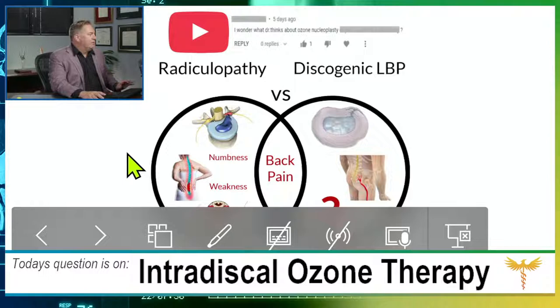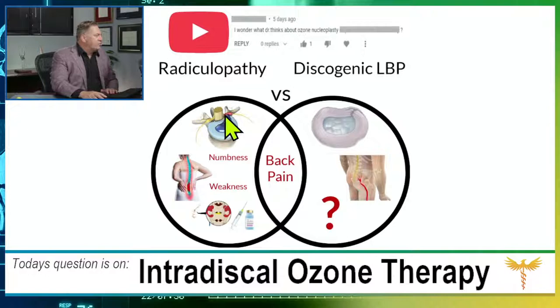The nerve root is red because the nucleus has no blood supply — it's foreign to your body. When that nucleus touches the nerve root, it causes irritation. That irritation causes at least three things: pain that shoots out of your back and down your leg in the distribution of the sciatic nerve — so some is back pain, but most of it is leg pain.